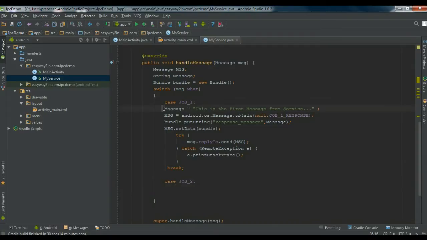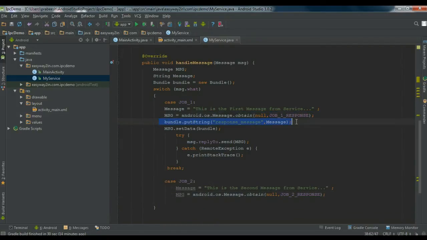The same thing again. First create a message: "This is the second message from service." Now we have to initialize the message object, and here it is JOB2_RESPONSE.